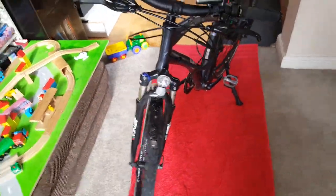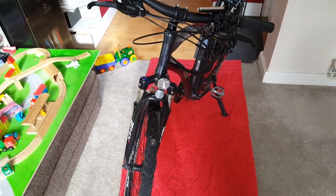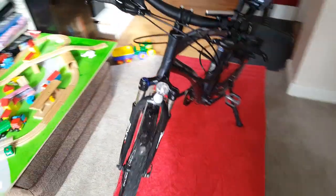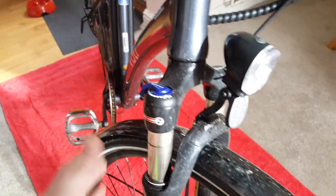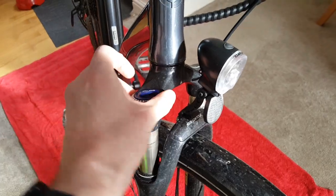Again, that's probably aimed at commuting. I don't go off-road, but sometimes it does bottom out on some of the little potholes that you can't avoid. We've all got them in all our towns around the country. It is very soft. I know that you can lock off the suspension by turning that. That basically then makes it no suspension, which then just makes it too tough. So I wanted some suspension.